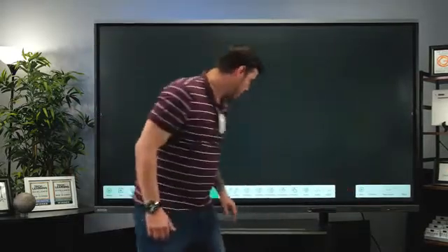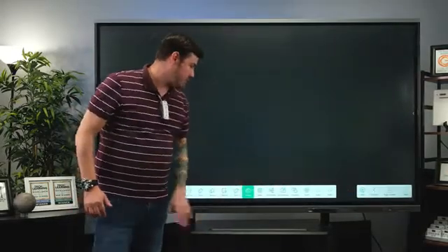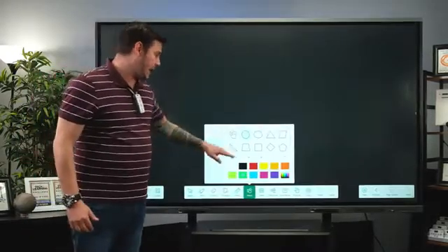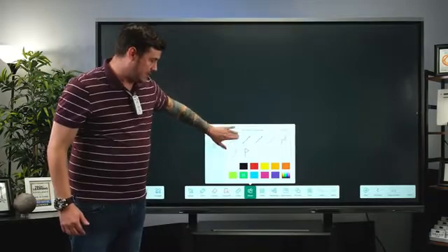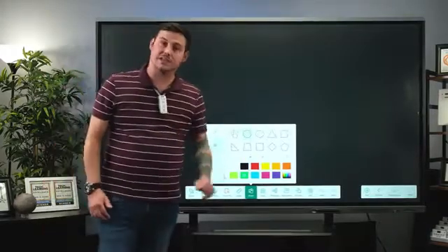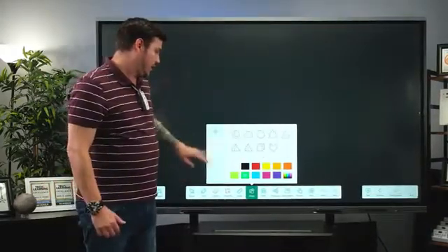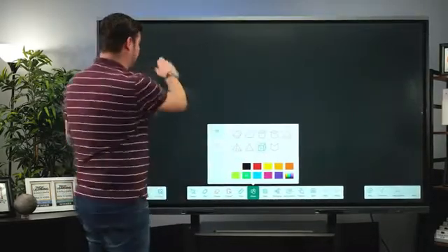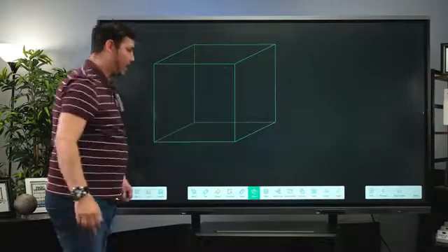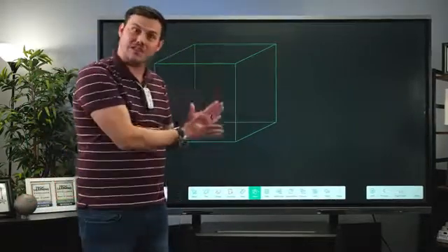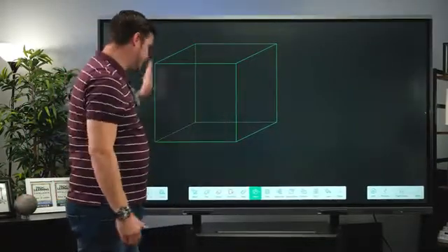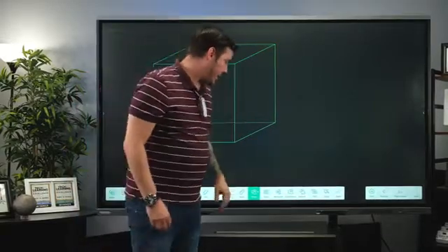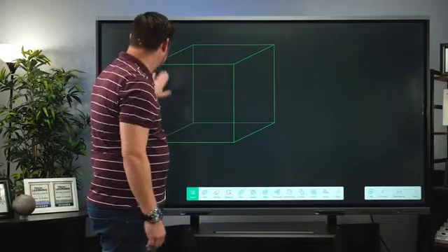Additionally, we have some new shape tools. These tools are going to work in both 2D and 3D for you, as well as some lines and additional shapes. Fully customizable with your color. And another one of those really great tools: I could draw this box on the screen and then measure the angle of that to show what 90 degrees looks like and how each one of those is 90 degrees. So just a quick piece with that.